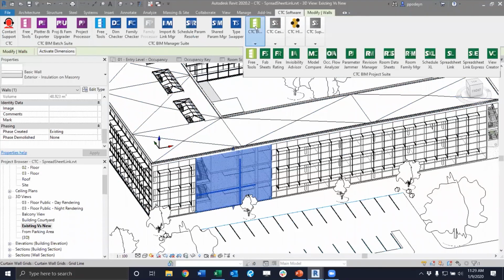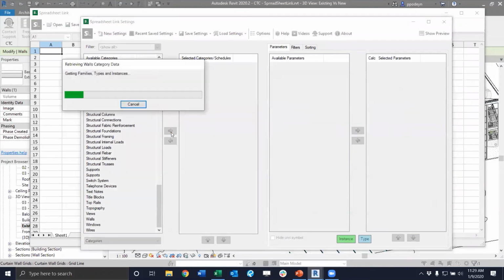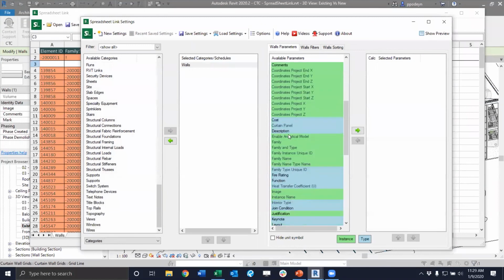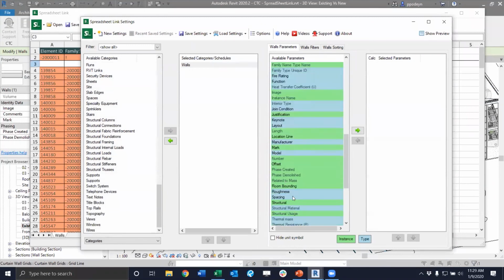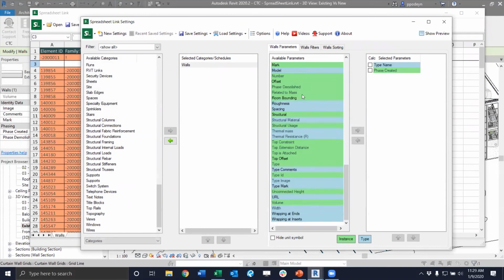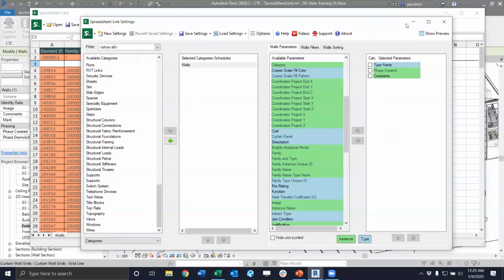So we go to CTC Tools, go to the Spreadsheet link, click on that. It's going to bring this up again. We're going to go down to Walls. We're going to bring over Walls. For this one, I like to bring over the type name. Where is it? There it is, type name, phase created, and I'm going to paste all that information in the comments.